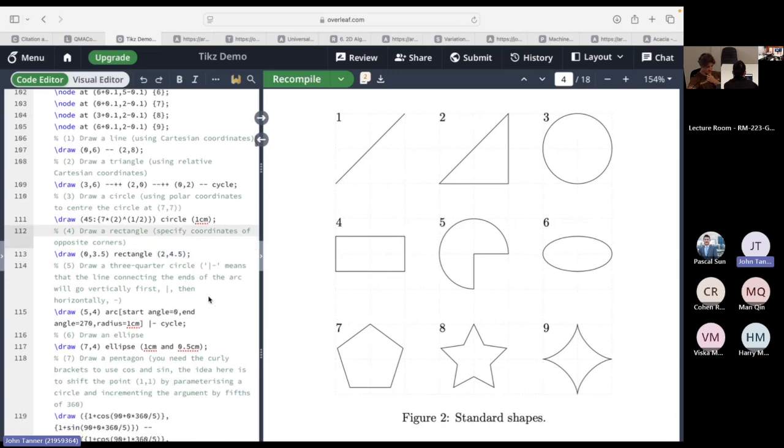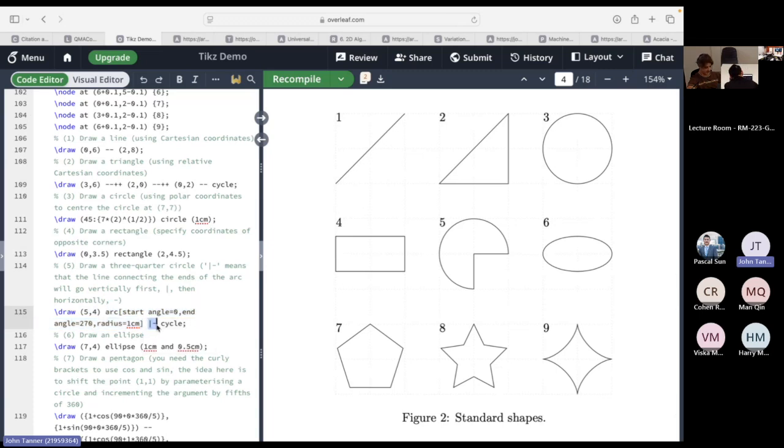Okay, so now we'll see so far in the draw, we've only really used this dash dash, but there's others as well. So for example, this vertical line and then a straight line means that the line connecting the ends of the arc will go, yeah, so I've actually done two things here. I started at the position 5, 4, and then we draw some arc of a circle. So the position 5, 4 is here, and then all I specified was where the arc should start, where the arc should end, and the radius of the arc. So this is just like part of a circle, right? And we went from 0 degrees to 270 degrees. So it's going to draw like 3/4 of a circle in the anti-clockwise direction.